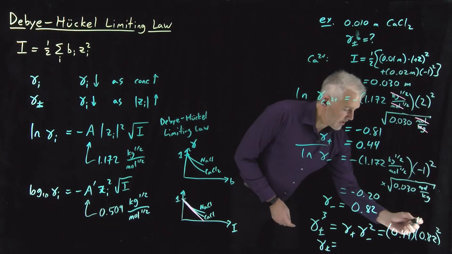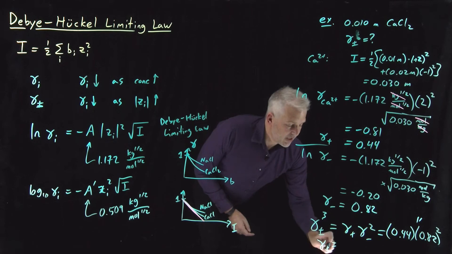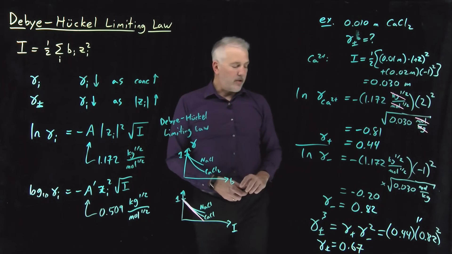I don't know what that one works out to be, but if I take the one-third root of it, one-third power of it, the third root of it, gamma plus minus works out to be 0.67 when I do that arithmetic.